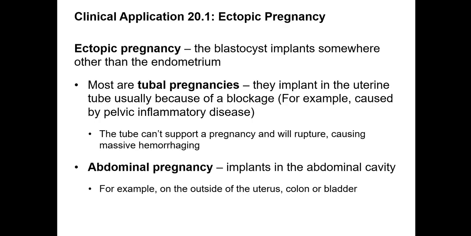Now, ectopic pregnancies can occur, and they can be very dangerous for females. This is when the blastocyst implants somewhere other than the uterus. This could happen in the uterine tubes, where implantation occurs there due to some kind of blockage. And that can be very dangerous because if the embryo continues to develop in that uterine tube, it can end up causing the tube to rupture, which can cause severe hemorrhaging and could result even in death in the female if it's not caught early enough.